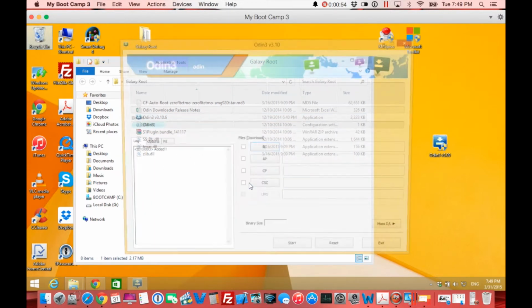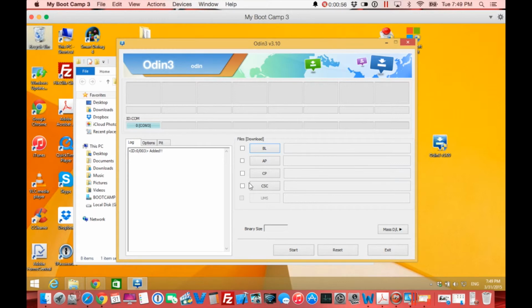Yes. And with your device turned off, hold the volume down button, the power button, and the home button together until you see a blue screen pop up, and you will quickly release after that. Okay, I quickly released. You see a blue screen with a triangle and an exclamation point, and it says volume up to continue. You're going to hit volume up. Okay, this is Odin download mode.